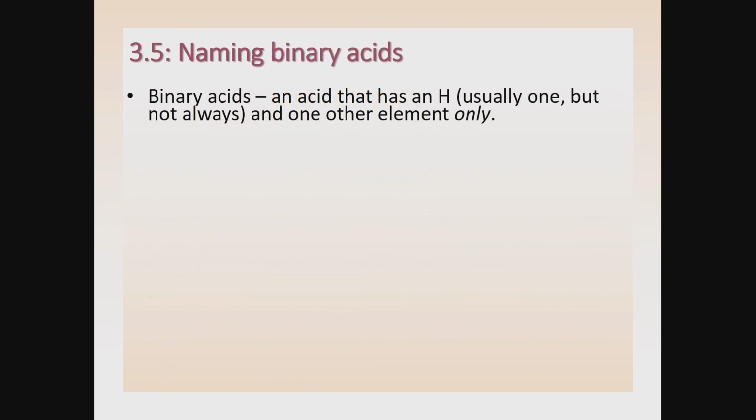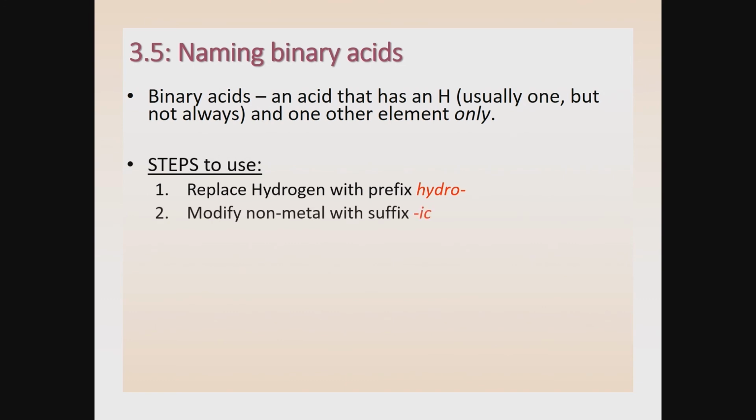Okay. So binary acid, again, let me remind you, it's an acid with an H in front, and there's another element and there are no oxygens. This is what you do. Let's say you have a formula and you see an H. Well, if you want to name that formula for a binary acid, you see the H, you would write hydro for the H. Then with the other element, you remove the end of the root, or the suffix, and then replace the suffix with ic, and then you add acid to the end.